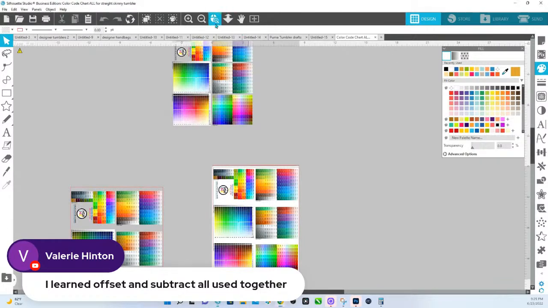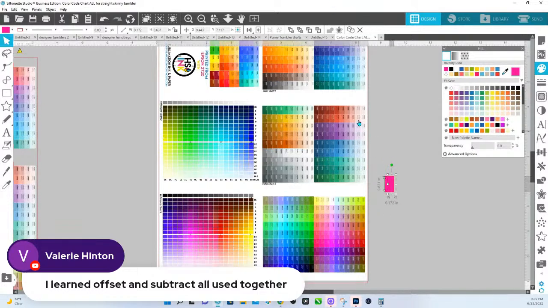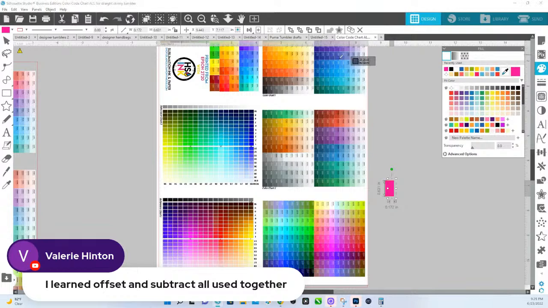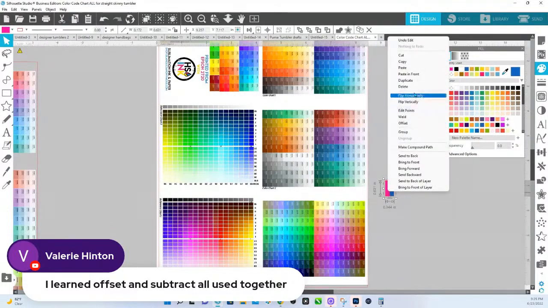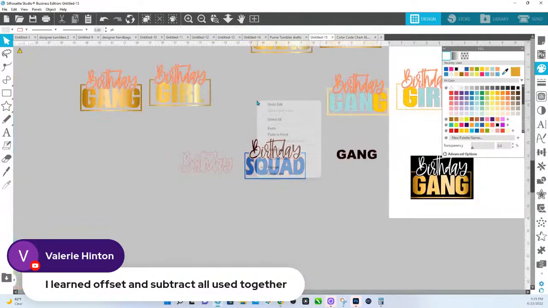All right, so I'm going to make a little box here. And I wanted this pink, and I wanted this blue. So we're going to go like that. And I'm going to copy them and bring them back over here and paste.